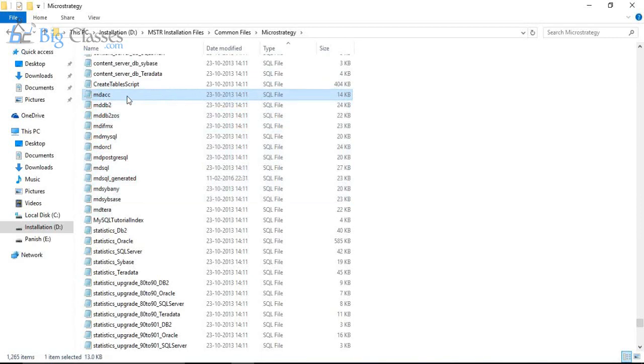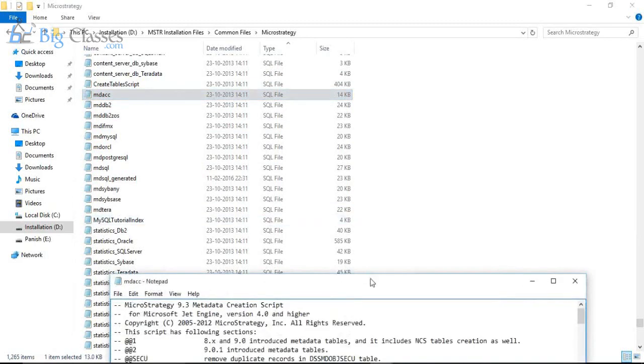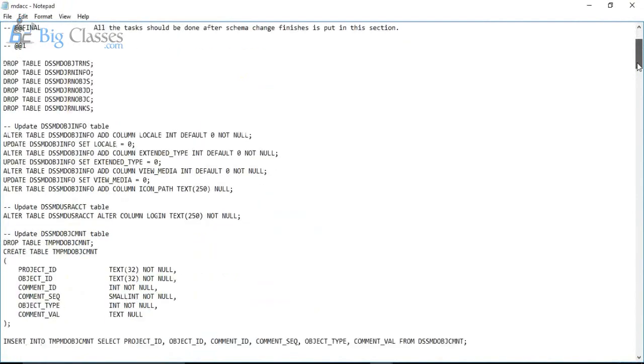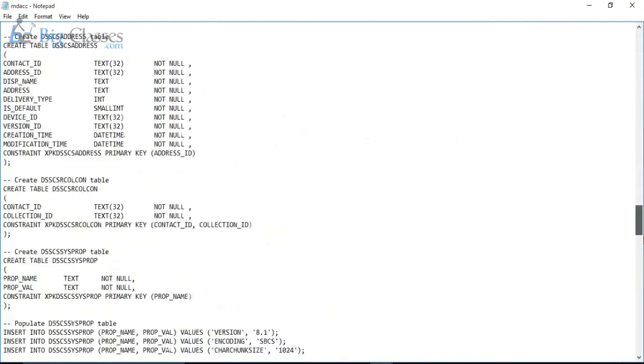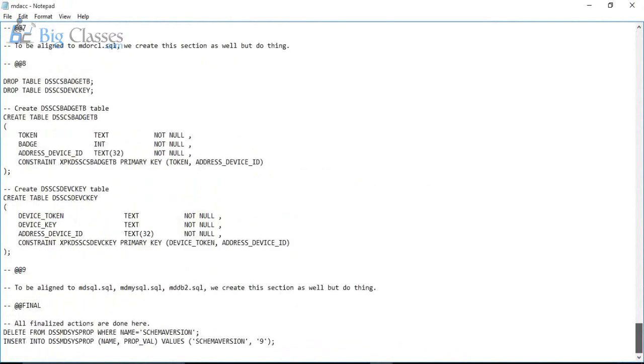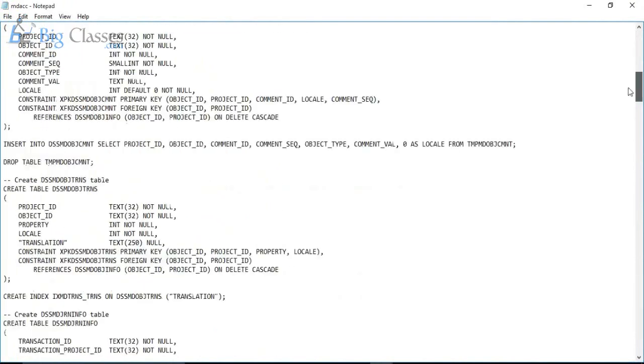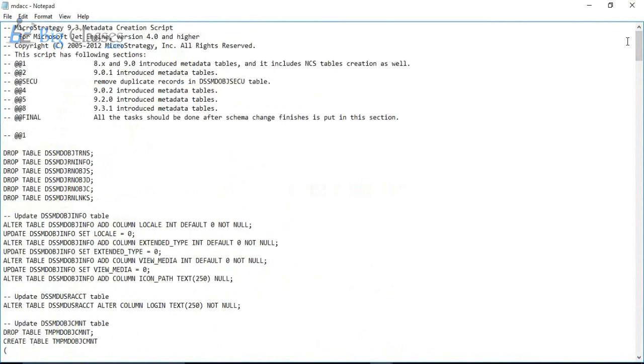So MicroStrategy is going to automatically pick up the script file, and it says, okay, this is the SQL file that has to get executed. I'll show you that particular SQL file: you can see it has all the create table and insert statements over here. At no point of time are you going to modify this. Just remember one thing, you're not going to modify these SQL files. This is the metadata file, which will make sure that whatever the 14 or 20 tables it has to create, they get created successfully after this script file has been executed.